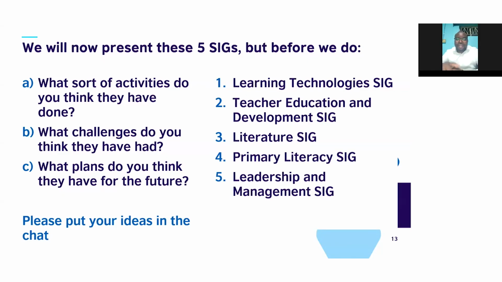Any more guesses? Okay. So A, activities, B, challenges, and C, plans for the future. Okay, thank you so much. The WhatsApp groups, that is A1, activities. Telegram group, okay. A3, A4. Okay, having teachers to understand the model, that should be B, a challenge, yes. Thank you so much for these ideas in the chat.